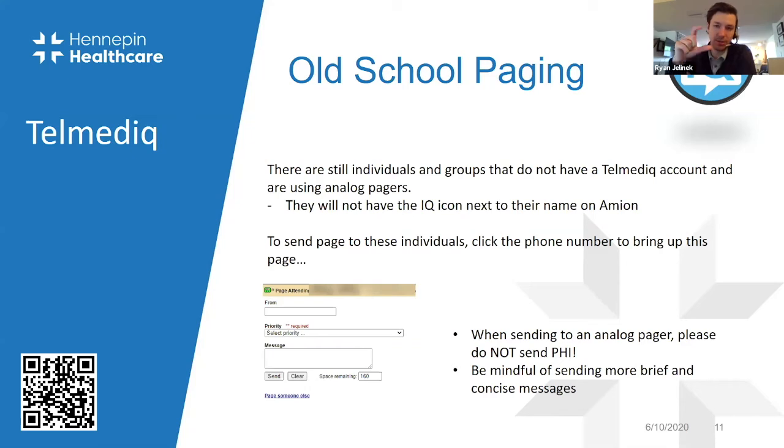Because this is just a little brick that's floating around that's not password protected, and if somebody drops it, anybody can see it. And these are not encrypted messages by any means. It's actually sent over radio waves usually. There's this crazy art installation that some dude in New York set up where he had a printer that intercepted all of the pages from the hospital across the street, and it was printing off a continuous roll of paper of all the pages that were going through. So they're not encrypted, and who knows who's out there trying to get these messages.